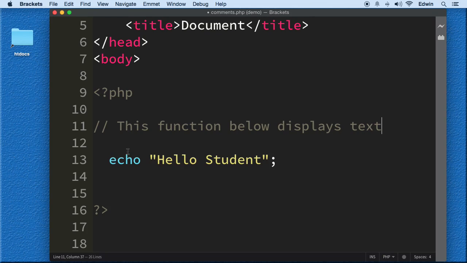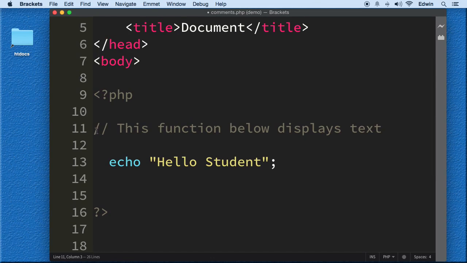Alright, so this is a comment here, and in HTML we do it like this: a less than, then an exclamation and dashes, and then the greater than right here, and this will be a comment, very similar to HTML. It's just that in PHP we use a forward slash. This is a single line comment with a forward slash.